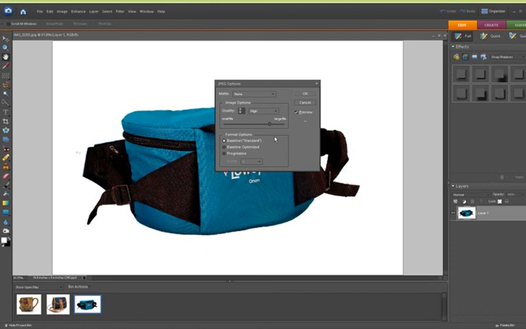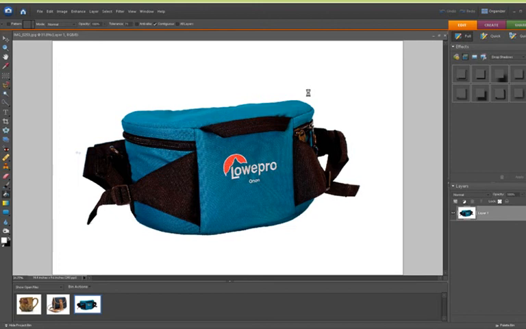The resolution really is, if you stay in the high or the maximum, you're going to get a good looking picture on that Amazon catalog photo when it's enlarged or reduced. But don't go any farther than high or maximum when you're compressing your file. And then just click OK. And you're done.